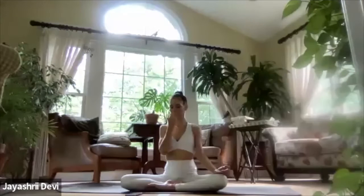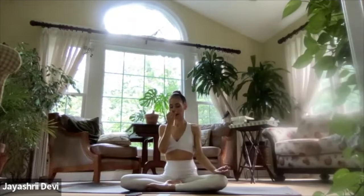Inhale right. Hold your breath. Exhale left. Inhale left. Hold your breath. Exhale right. Inhale right. Hold your breath. Exhale left. Inhale left. Hold your breath. Exhale right. Inhale right. Hold your breath.